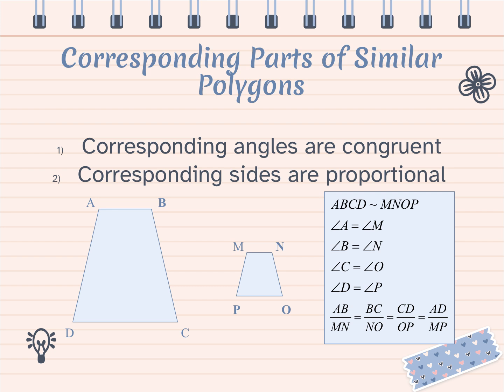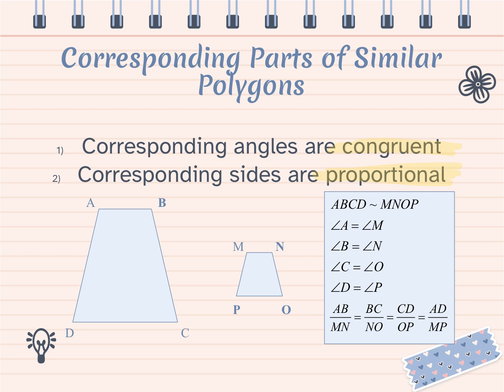All right. Corresponding parts of similar polygons. We've dealt with corresponding parts. They're in relation to each other, so they're going to be in the same position looking on two diagrams. Super important, we need to know corresponding angles are always congruent. Corresponding angles are congruent, but the corresponding sides are proportional. So we're dealing with some sort of ratio or proportion, okay? Keep in mind we're dealing with similar, not congruent, so this only applies when you have similar polygons.